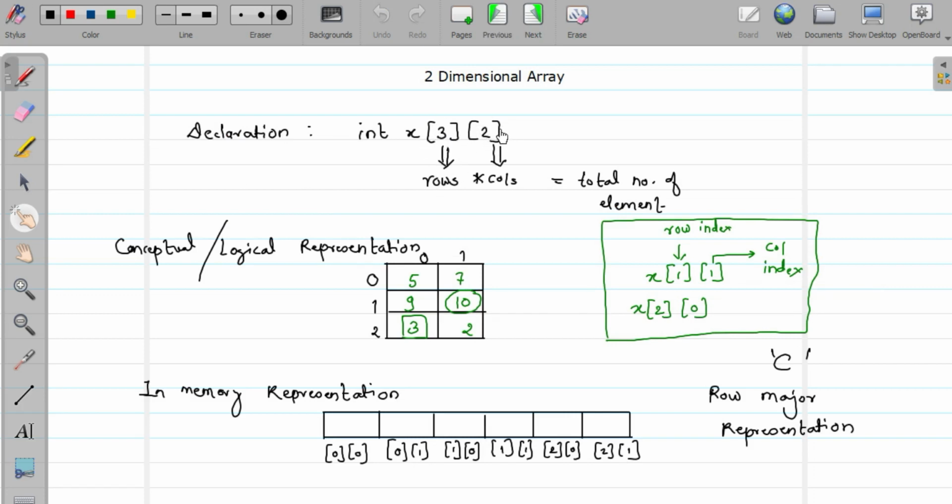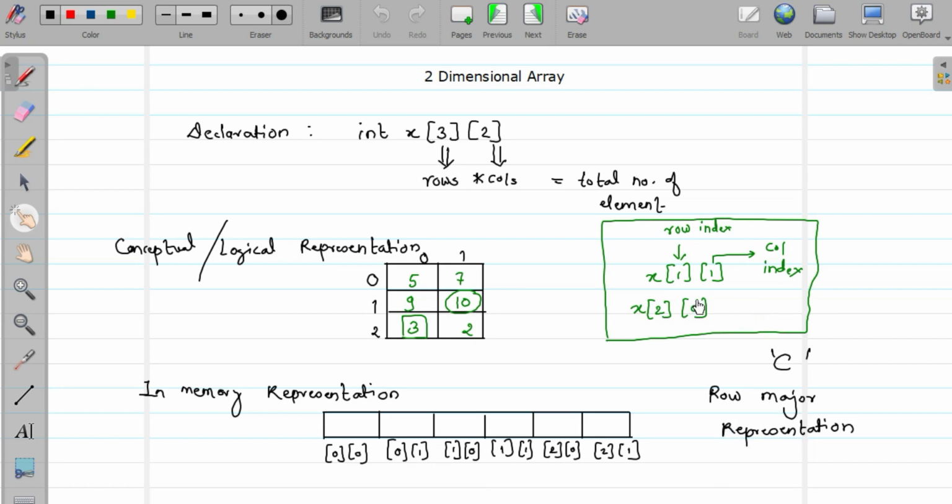First represents row, second represents column, and if you multiply these two values, it gives you the total number of elements in your array. This is the conceptual representation of the array for our purpose, whereas in memory it gets represented consecutively, meaning a contiguous block of memory gets allocated, and again it gets allocated row wise. That's why this representation is called row major representation.